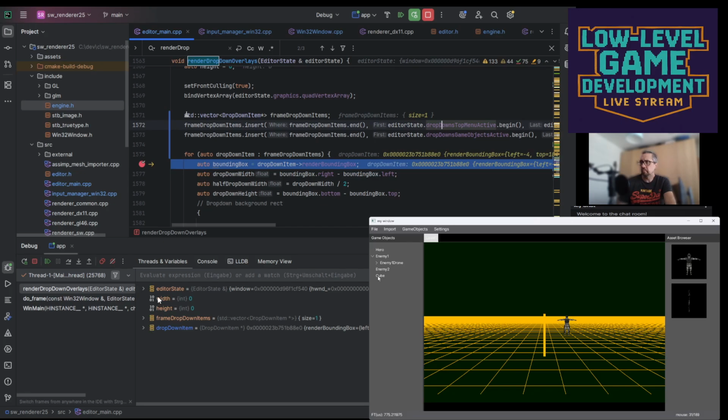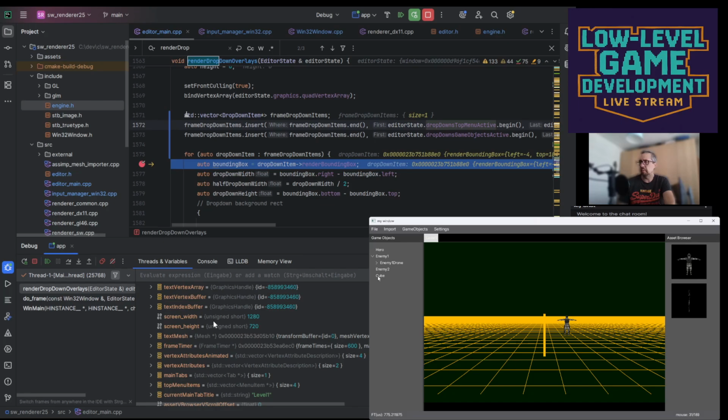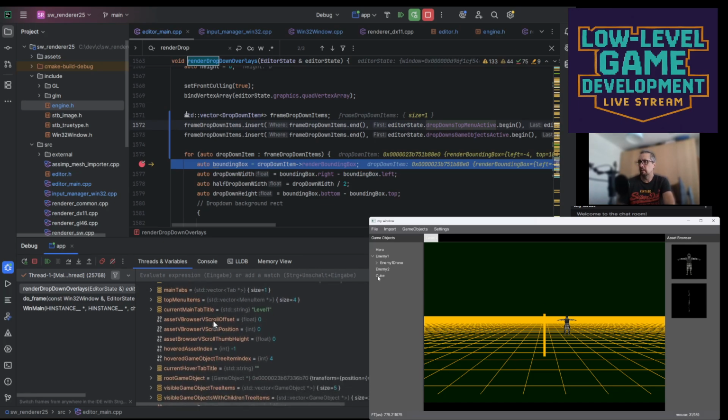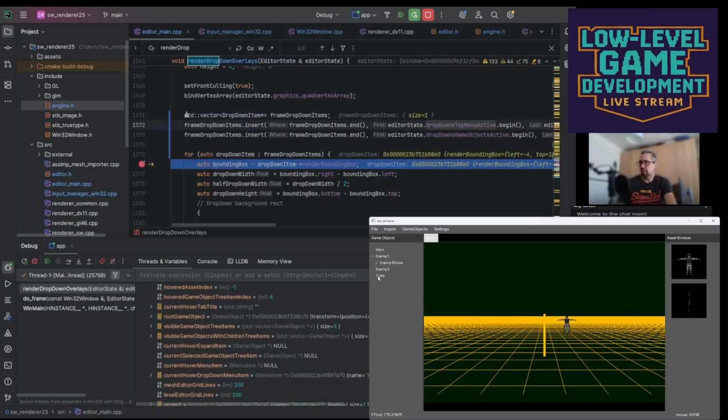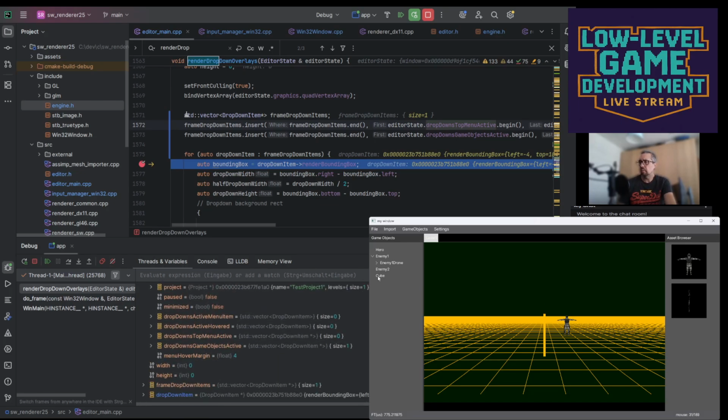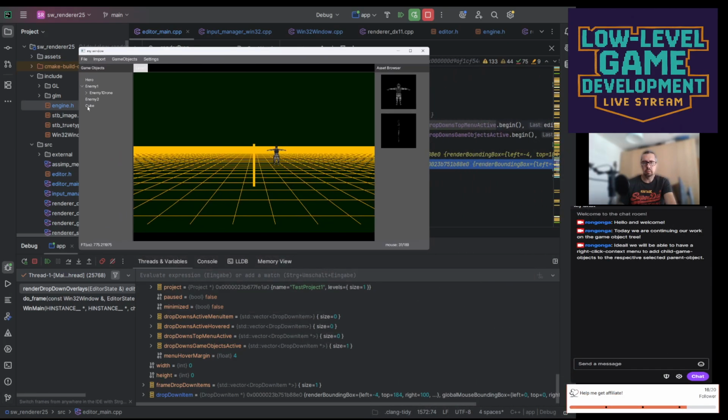The editor state has a lot of variables, but we are interested specifically in our two lists of active drop-downs, and we have one that is the game object active, which has a size of 1, which I think again you cannot see now, but I want to show it to you.